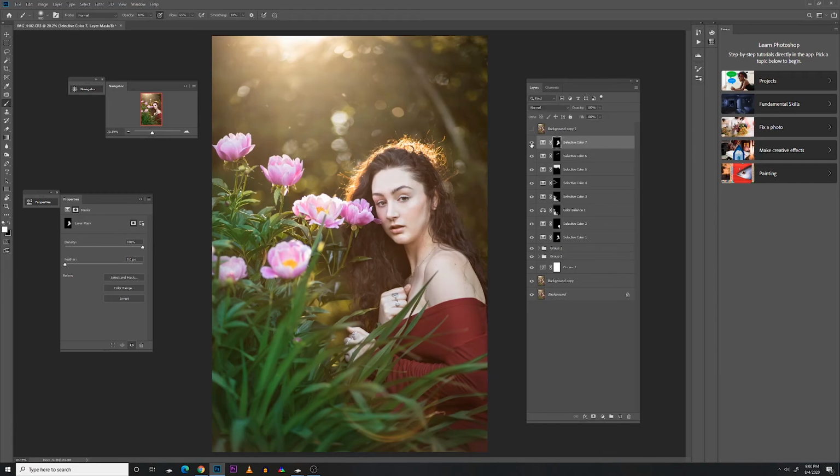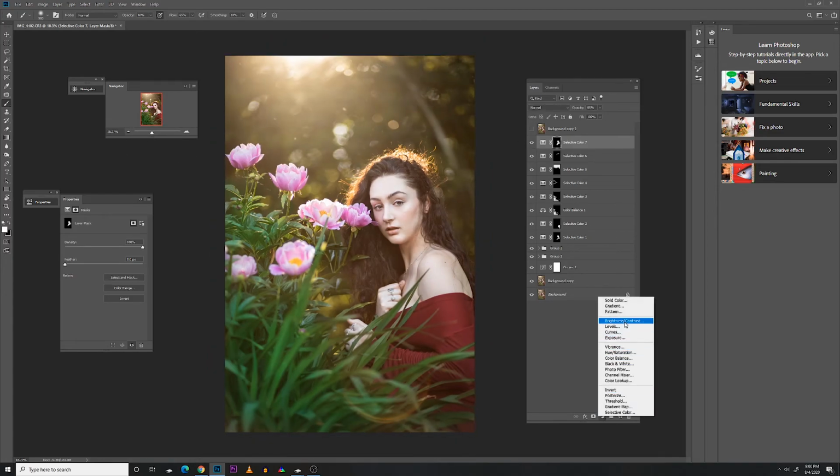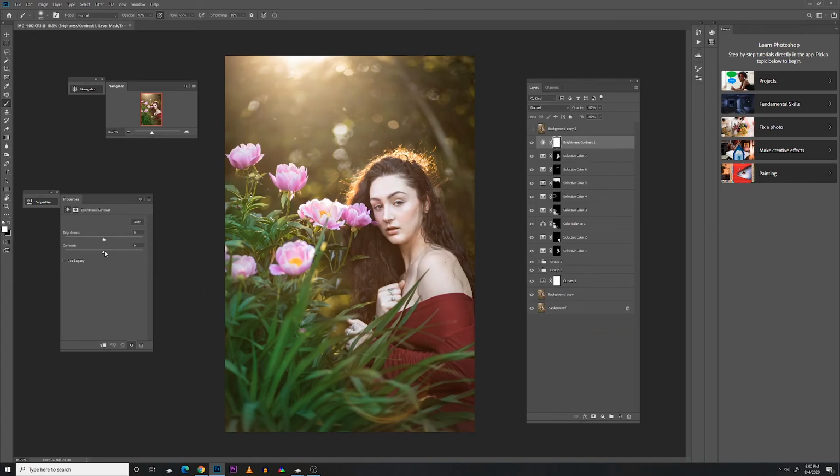Okay, so that's what that did. Might just lower that a little bit on the opacity. Okay, that looks good. Then the next thing I'm going to do is add more contrast to the photo, just to make it pop even more. Okay, 20 looks good. This is our before and after.